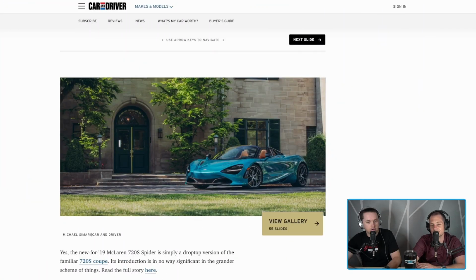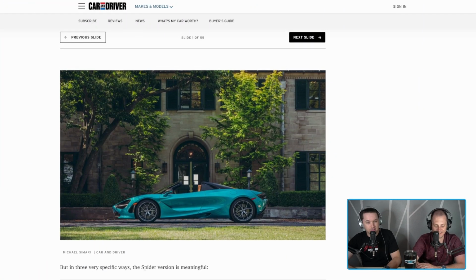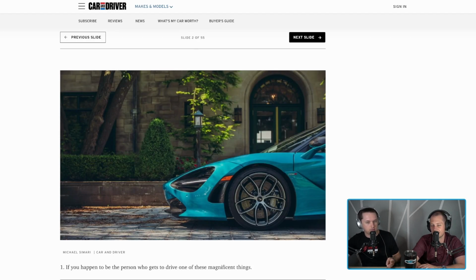Yeah. And they were all out in force. Specifically, the McLaren crowd was out in force. Oh, were they? I saw three McLaren 720Ss. And yeah, all different colors, a couple, I think, different specs. I don't think there were any long tails. I think one was a crop top like we see here, which was a spider. And then the other two were not. So there was the orange, the blue that we're looking at here, and then a matte black, which I don't think is stock. The matte was obviously either a wrap or a paint.